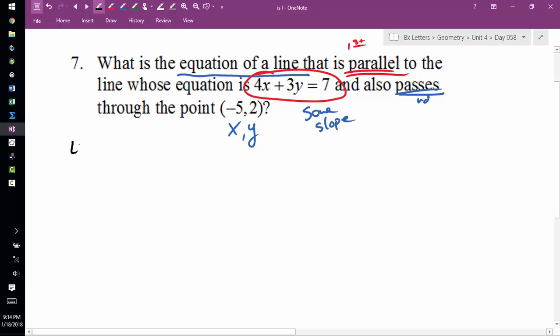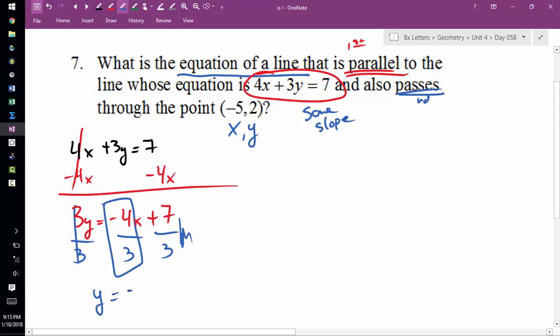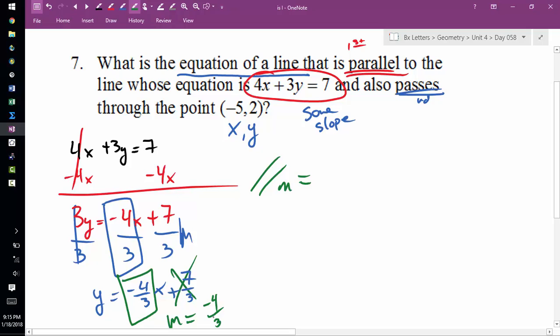We're going to write out our equation, 4x plus 3y equals 7, and we're going to solve for y. So I'm going to subtract 4x from both sides. I'm going to get 3y equals minus 4x plus 7. Divide everything by 3. And I know this looks strange, but honestly, I don't care about the y-intercept. All I'm interested in is the slope. Yeah, the equation is minus 4/3 x plus 7/3, but like I said, that y-intercept does not matter to me. The only thing I'm interested in is that the parallel slope will be equal to the original slope of minus 4/3. So our new slope is still going to be minus 4/3.